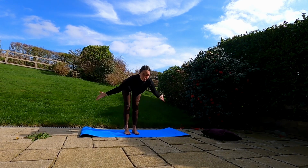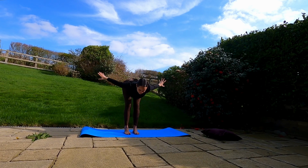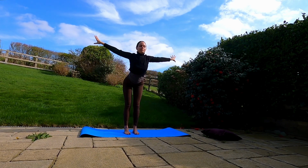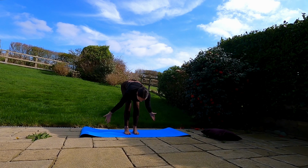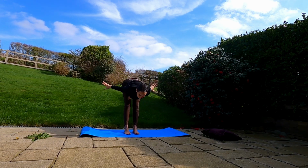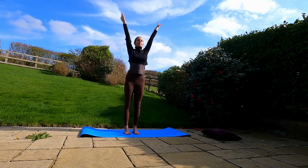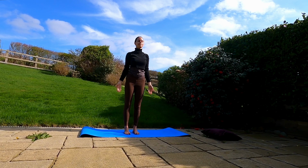And inhale, reaching everything up, Ujjayi. Exhale, forward fold. Relax the head. Inhale, reaching up, Ujjayi. Exhale, two more times, forward fold. Inhale, reaching arms up. Last time, exhale, forward fold. And inhale, slowly reaching the arms up, greeting the sky, and relaxing the arms down by your side. Take a nice deep inhale and exhale.